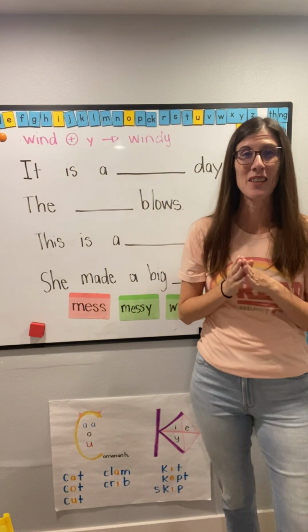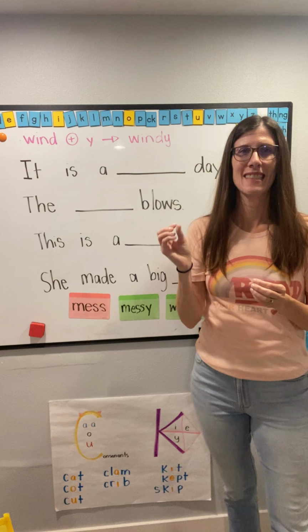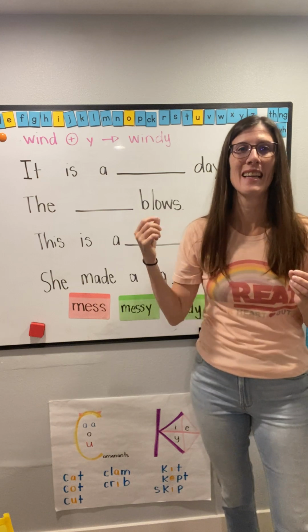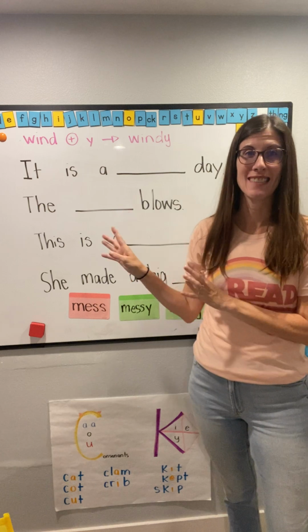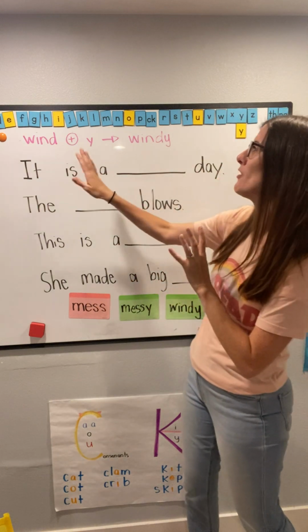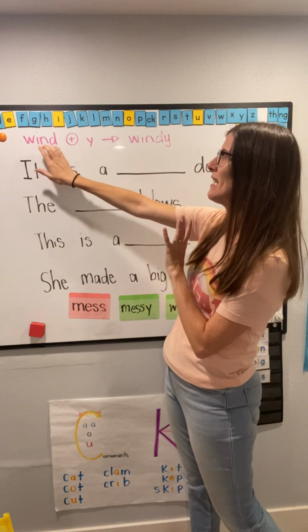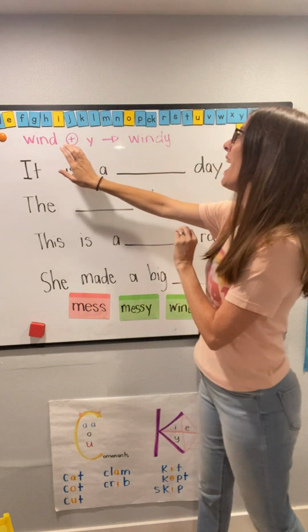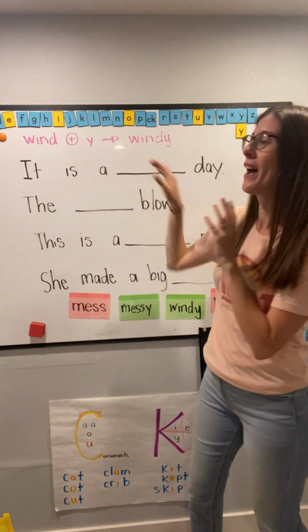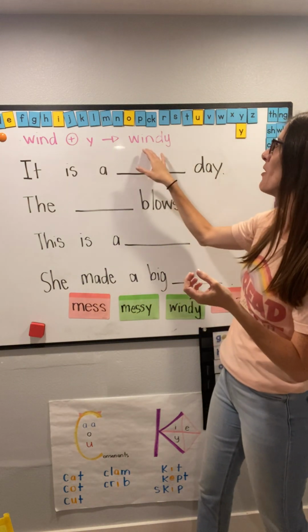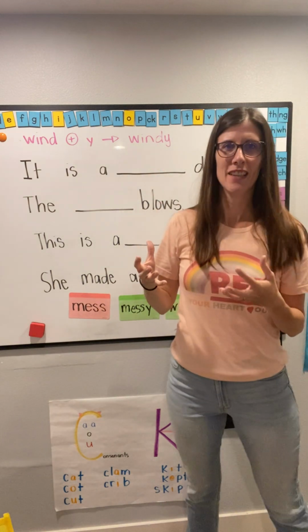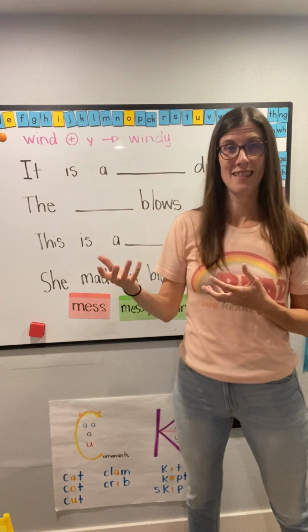Let's talk about suffix y. Now, suffix y is added to nouns to make adjectives, and it can be really helpful to illustrate this by using sentences. So I start by just really breaking it down, like taking a noun, pointing out that these are nouns. When we add that suffix y, which makes the e sound, we get words like wind plus y, windy. So we get an adjective.